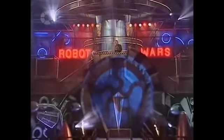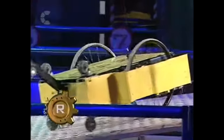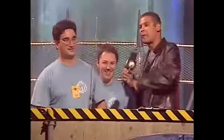That was some fantastic roboteering. I mean, the way you gave the two house robots the slip there in the end to get into the end zone. How do you think it went for you? We lost a bit of grip on the ramp, but we got past the house robots at the end. Yeah, I thought you didn't have enough power. Was it just grip? Grip, it was spinning on the wheels. But you're through to the end zone, you're through to the next round. Well done, lads. Give them a round of applause, ladies and gentlemen.